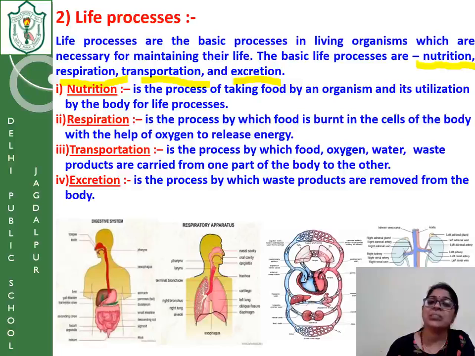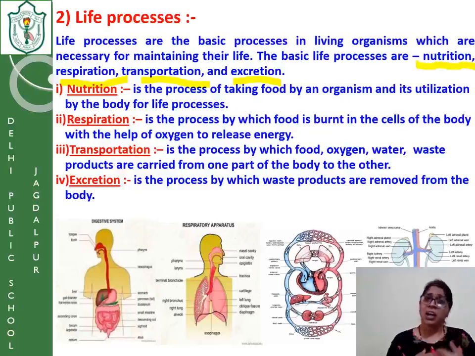It is the process by which food, oxygen, water, waste products are carried from one part of the body to another. Children, you are aware that when we eat, the food is chewed in the mouth and taken inside the digestive system. From the digestive system, the important nutrients have to be sent to the different body parts. Similarly, the oxygen that we breathe in by the nose passes to the lungs. From the lungs, it goes to the different body parts.